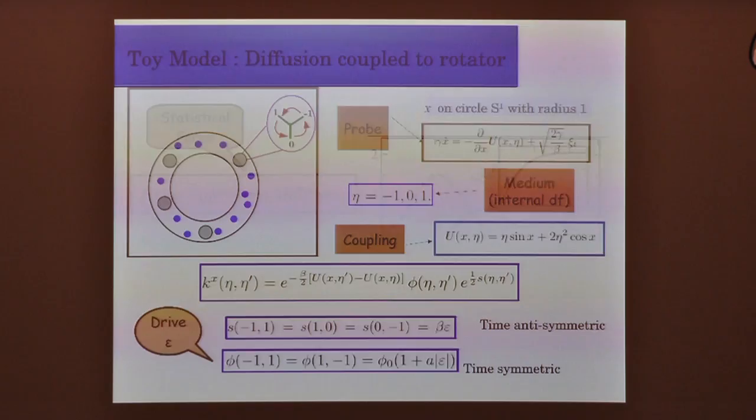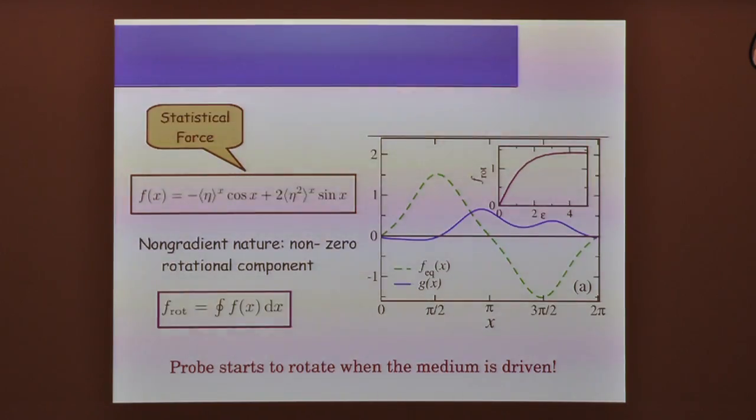So, this was my potential, the joint energy, and then the force on the probe is just given by the eta average and eta square average, which for a fixed x you can calculate very easily, it is just a three-state process. So, this is a very simple toy model just to illustrate the effects that we want to see. First we see that this green curve, the equilibrium force, is antisymmetric about pi, which means if we integrate this we get 0, which is supposed to happen for a gradient force. Now, if we look at the blue curve, this is clearly not gradient.